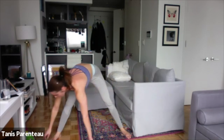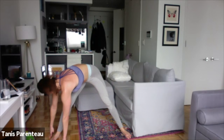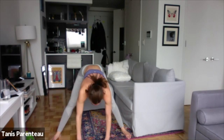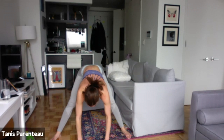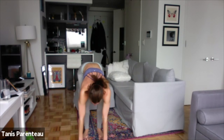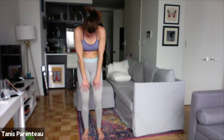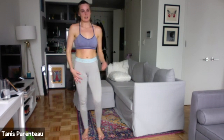And then the other side. Back to the middle. And then bring those feet in, heel toe your feet into the center and just roll up nice and gently. Back rounded, vertebrae by vertebrae.